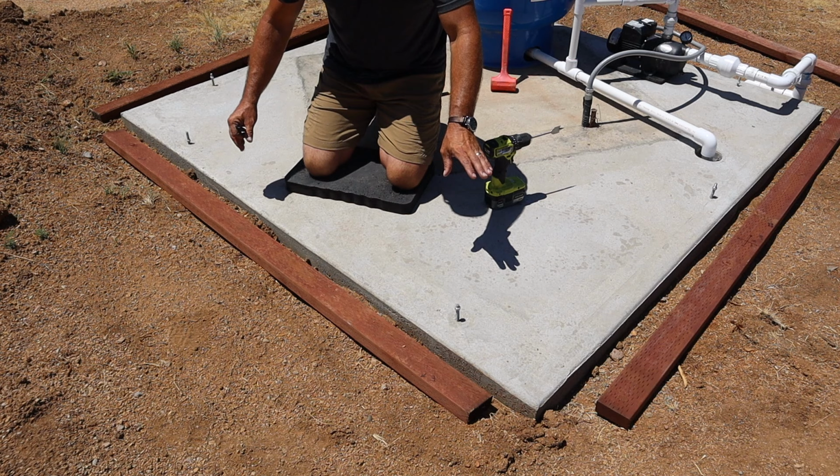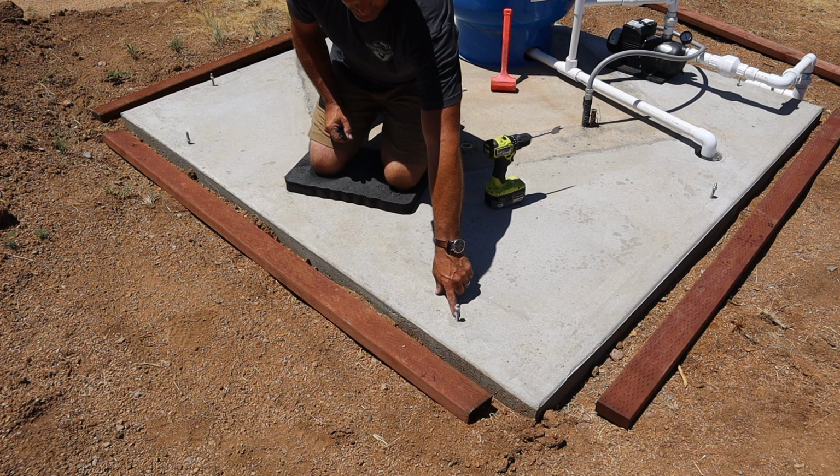And now what I'm gonna do is use a mallet and mark where my concrete bolts are so that these walls will be able to be affixed to the slab.